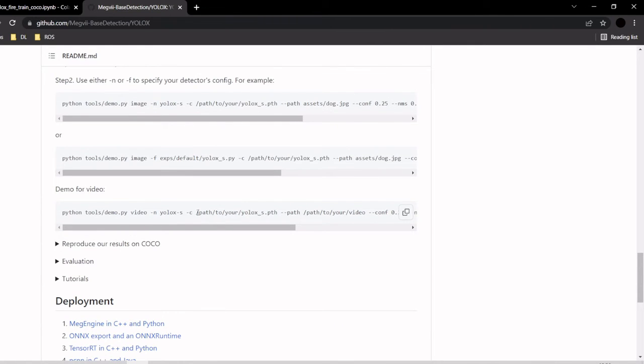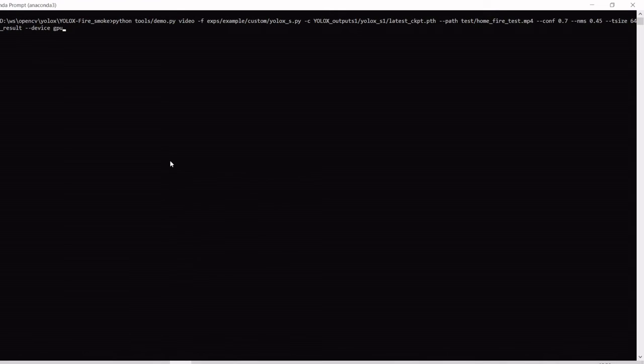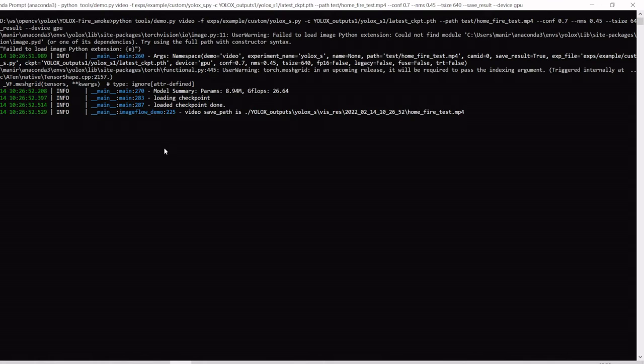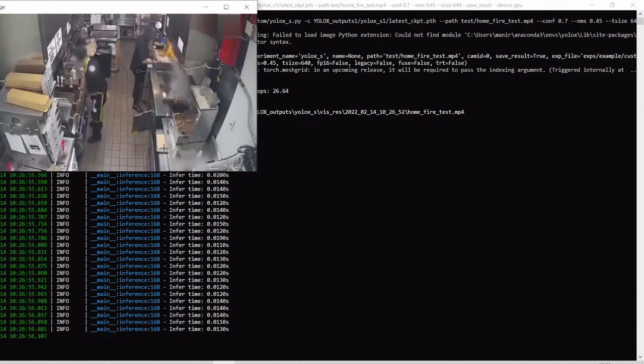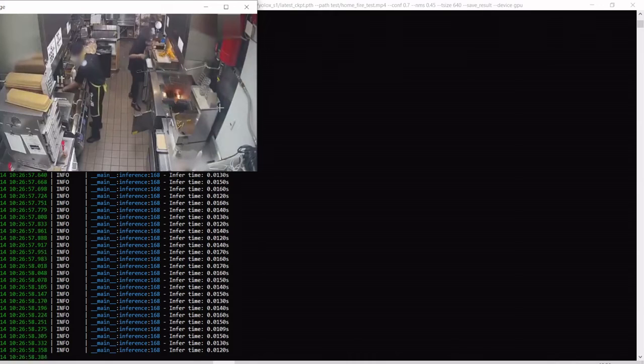We'll mention our trained model path and the video we are going to use. And for the rest, the device we are going to use is GPU. Let us execute this command. So it started to detect the fire.